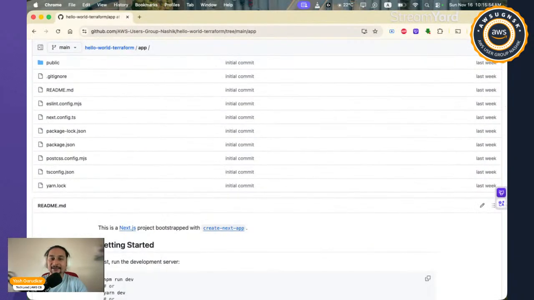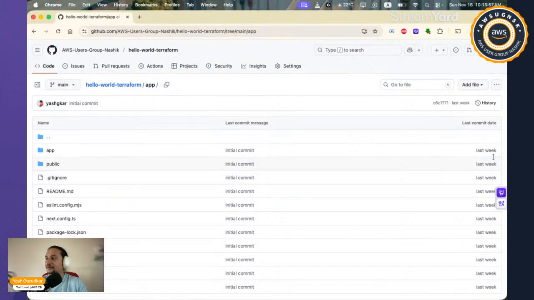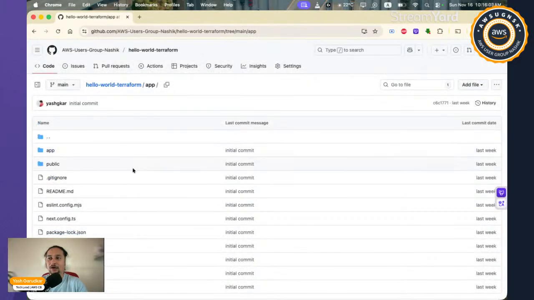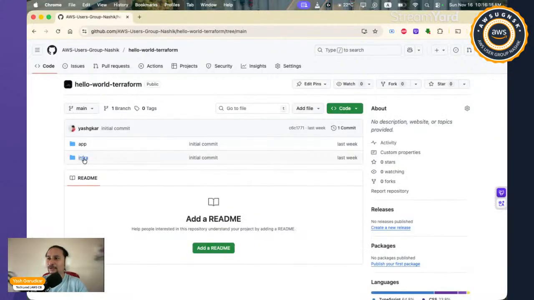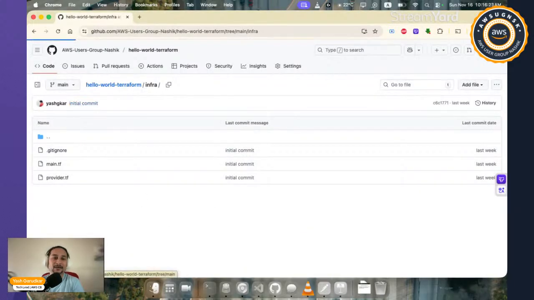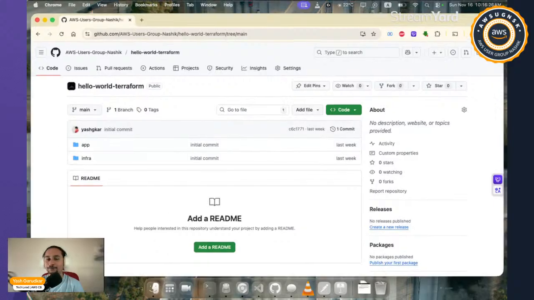It's on the latest version. I just created it last week, and it's a very simple front end app. All I did was submit my resume content to V0. It created a page for me, and I put that page on Next.js. It's a very straightforward application. I've written almost no code related to React.js. Mostly the code that I have written is inside the infra folder. Please go through it and take a look at how it can work for you.